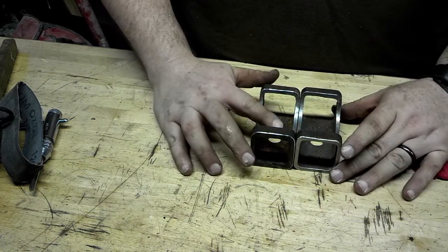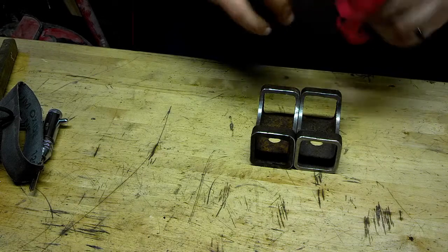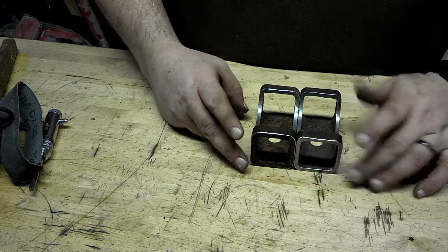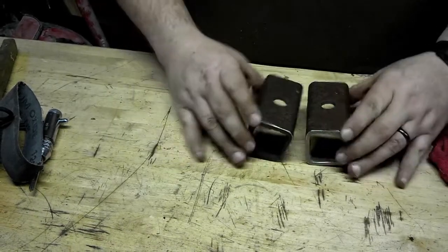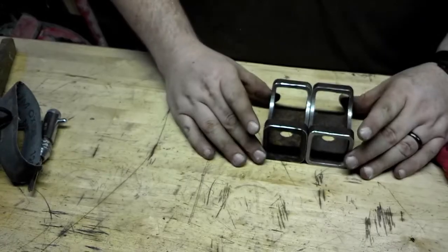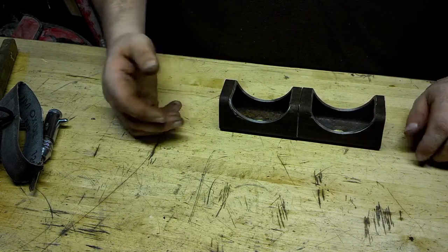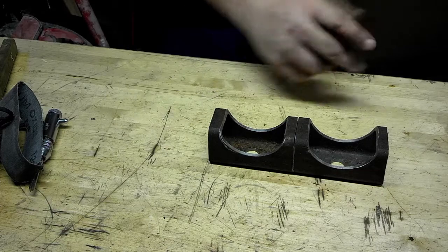Well, anyway, it was a little bit tricky getting those lined up because I realized I didn't center the vise onto the table precisely, so using the vise as a measurement of center for flipping the parts was kind of a tricky proposition. But anyway, as you can see, these parts are finished. They're ready to be mounted on the axle. I don't know that I'll actually have the time to do that before the axle has to leave, so I just figured I'd show these off. So, anyway, that's the project, making axle saddles for a trailer axle. Spring saddles for a trailer axle.